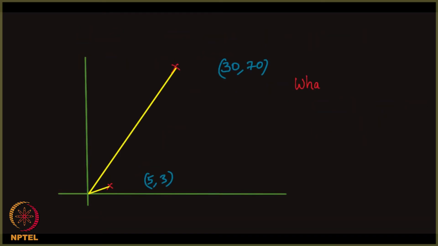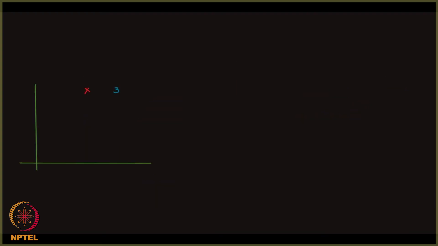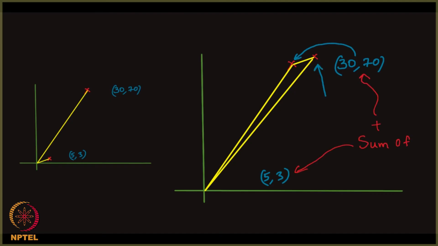Let me write that once again and my question is what is the sum of these two vectors. And I will try to find the sum very obviously. The sum is simply this point. That is the sum of 30, 70 and 5, 3. I did not mean to exaggerate this concept. It is a very straightforward concept but the observation is not so straightforward. The observation comes next. This 35, 73 is close to 30, 70 than 5, 3.